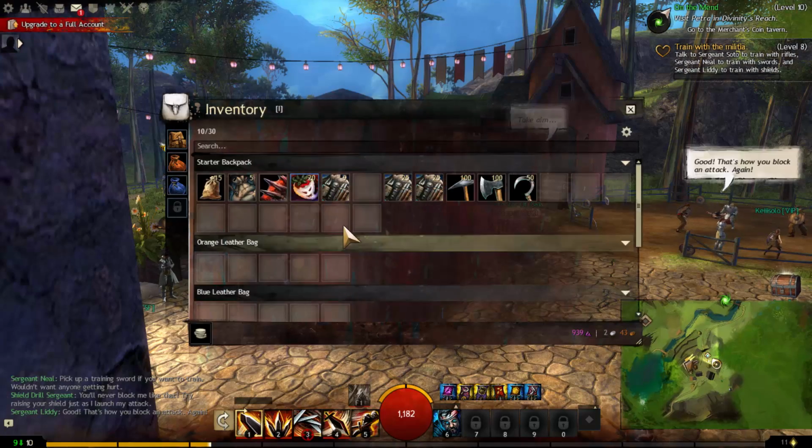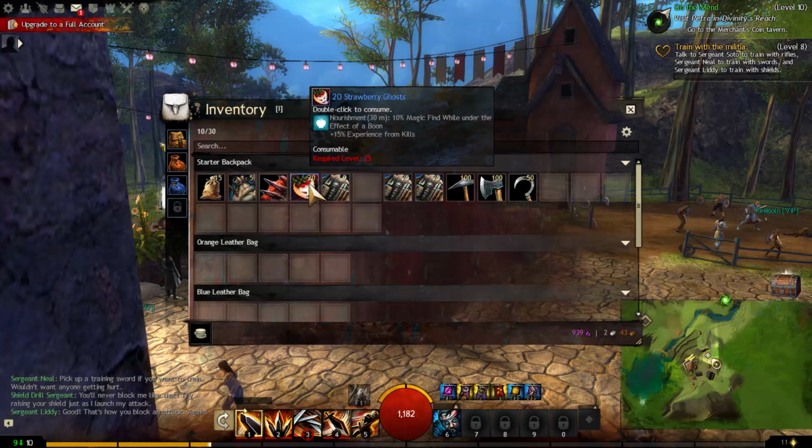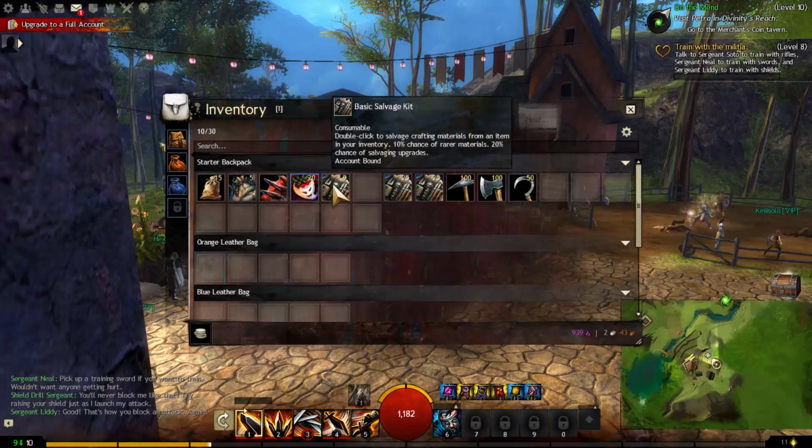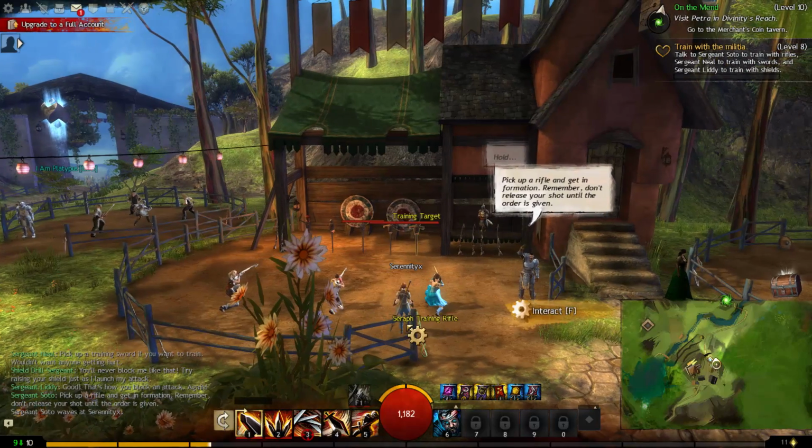Alright, well anyways, we're gonna get through here. So if we double click the strawberry, we should eat it, right? Oh, it requires level 25. We can't use it till level 25, so we have those for later then.